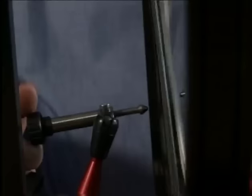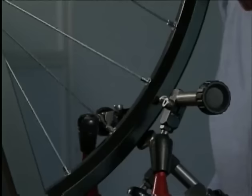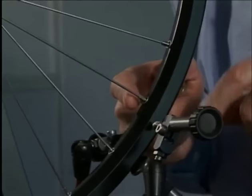Now we start the lateral runout. With the sensor on the right side, we tighten this spoke and this one. We continue like this until there's no more runout.